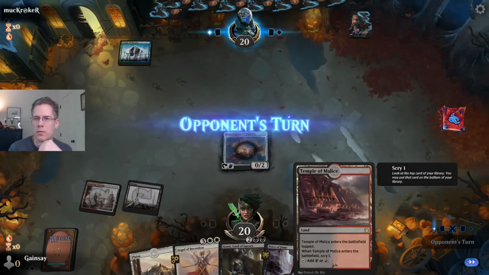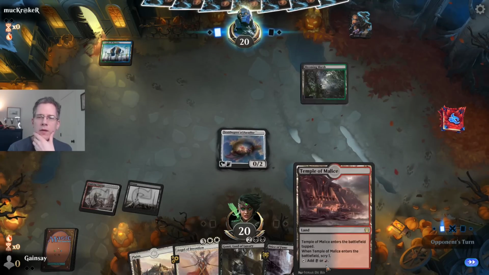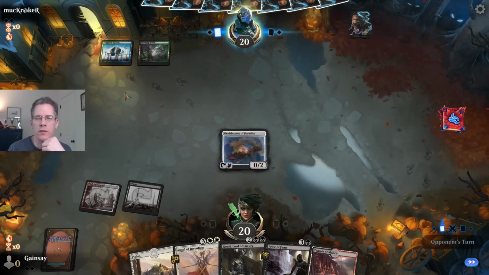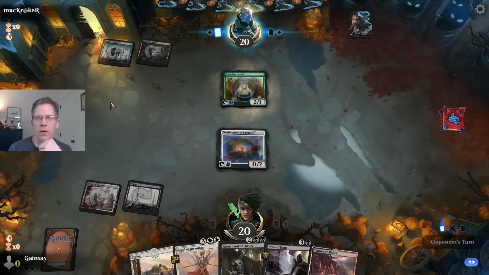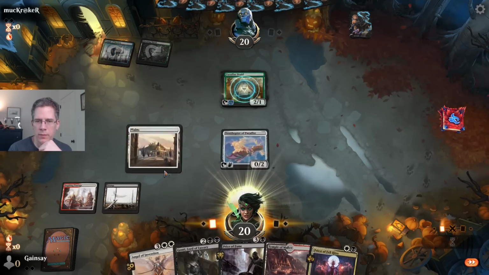Did my best to get the tapped red lands out. Well, I guess I didn't do my best because I did play the Temple of Malice, but I'm glad I didn't draw the white-red temple as well this game. Let's say that.